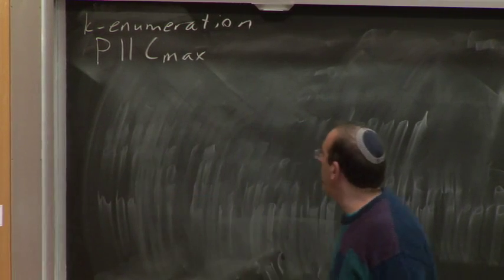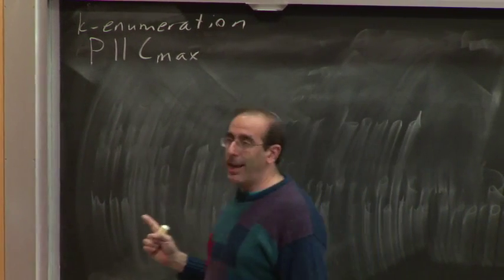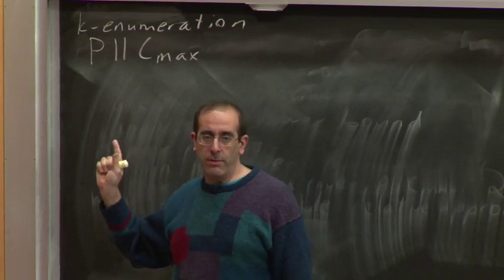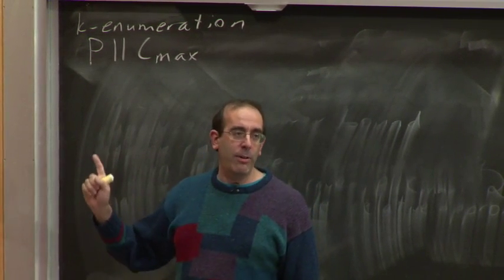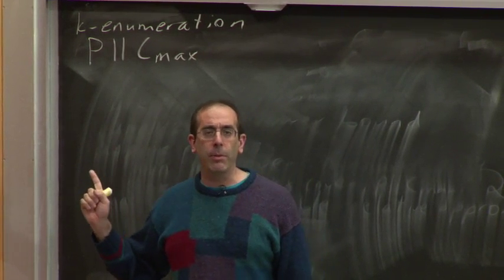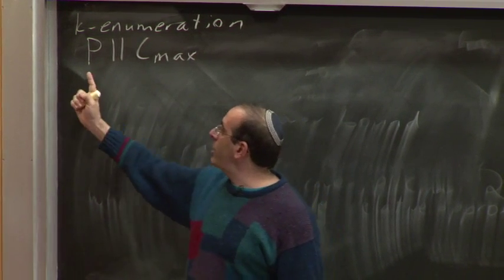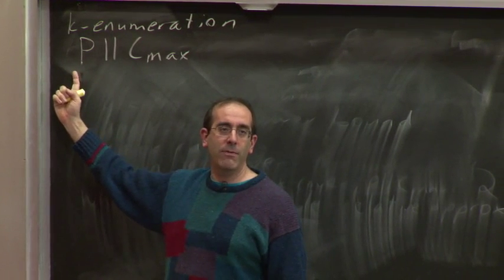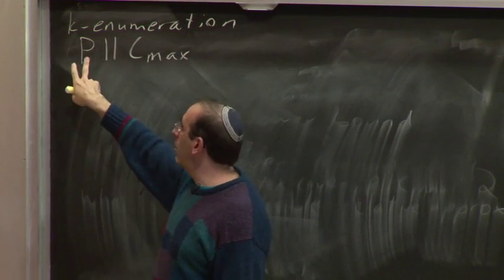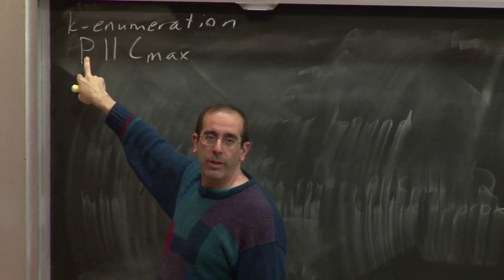I don't remember if I wrote up this notation, but again, in scheduling theory, there are literally thousands of different problems. And it got so complicated that they had to invent a notation for describing the problem. The notation is that first you have one position to describe the characteristics of the machines. So here we're looking at a set of parallel identical machines.